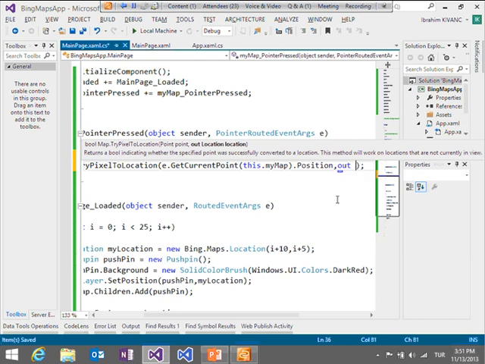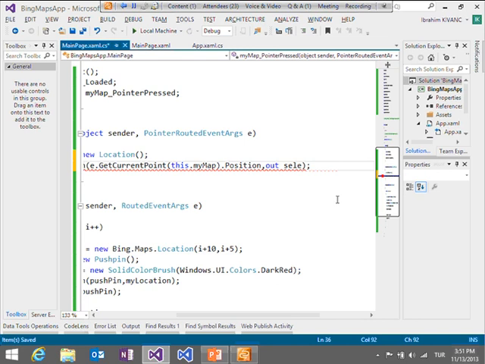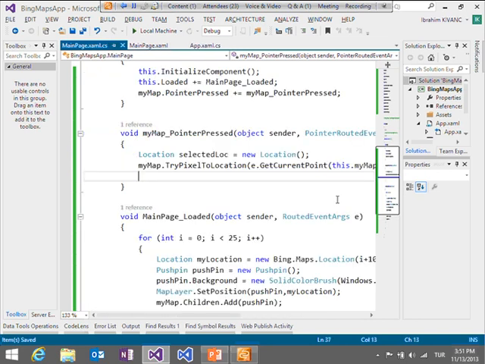Then I will set the selected location after that. So basically this is just retrieving the location. Then after that, what I will do is I will create a new push pin. So I will create a push pin for that. Let me say pp and then new push pin again.